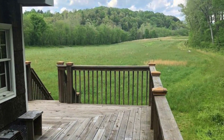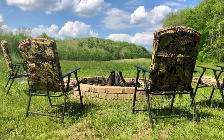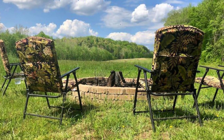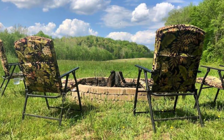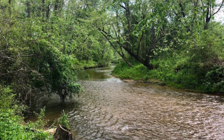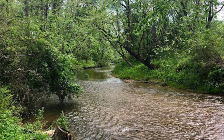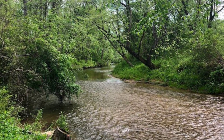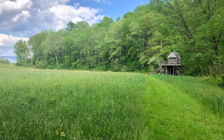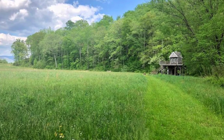The adorable treehouse cabin building might inspire you for a treehouse design of your own. Access is easy with safe stairs that lead up to the tiny cabin. The treehouse sits on a lovely property where you can rest, relax, and enjoy some peaceful time away. The design is cozy with wood throughout and plenty of windows to let in natural light. Air conditioning and a ceiling fan help cool and circulate the air, and the treehouse is very private so you won't be bothered by noise or neighbors during your stay.